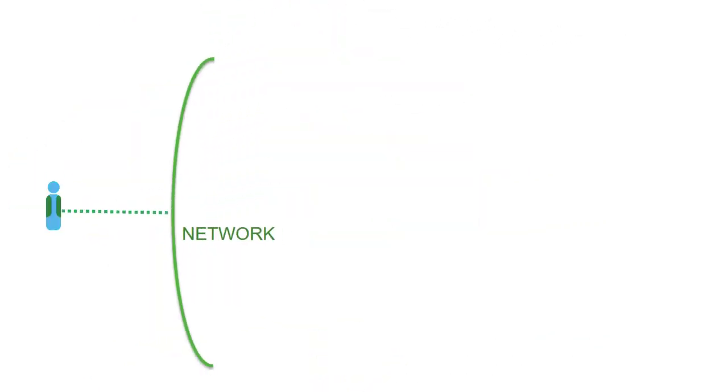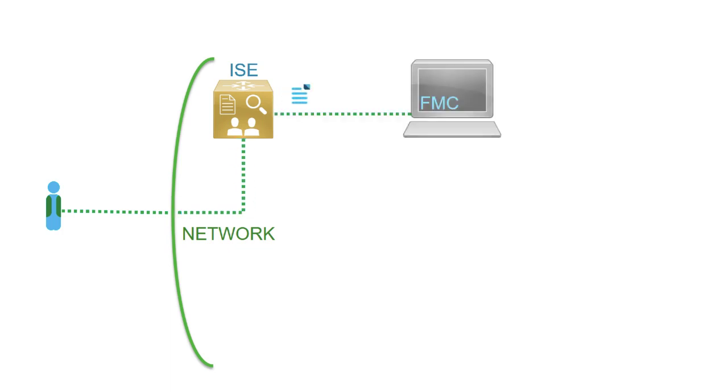When a user logs in or out of the network, the identity source, ISE in this example, detects it and sends the information along with metadata to the FMC. The metadata is unique to the identity source. We won't go into details because every identity source is different. The identity and access control policies limit access to only authorized users and groups.